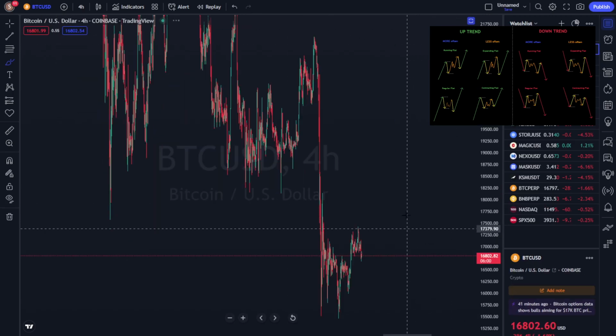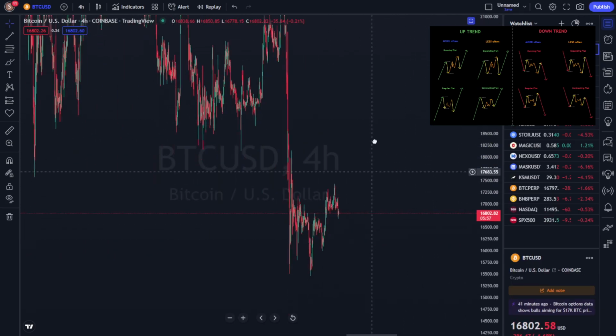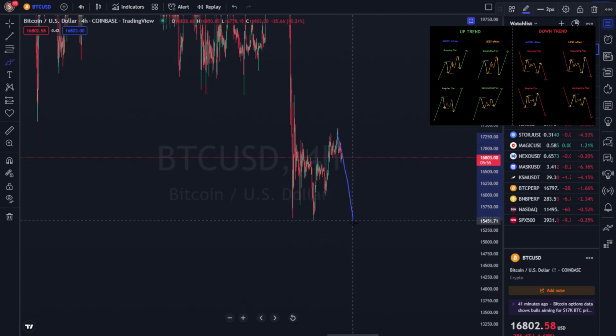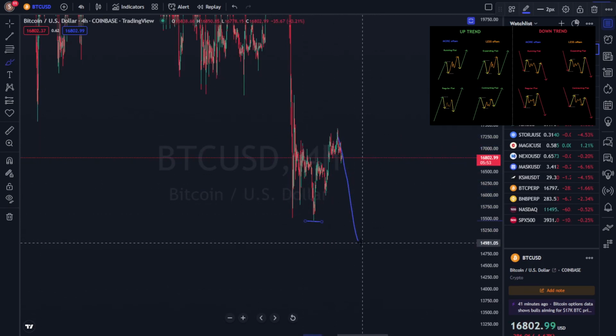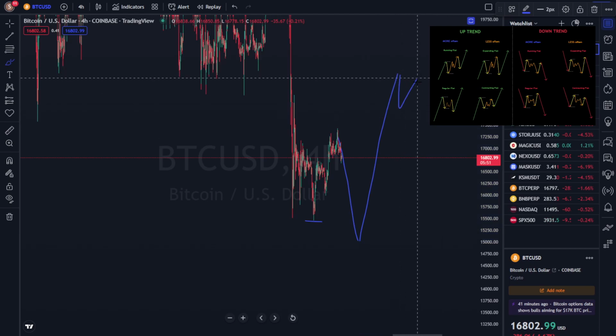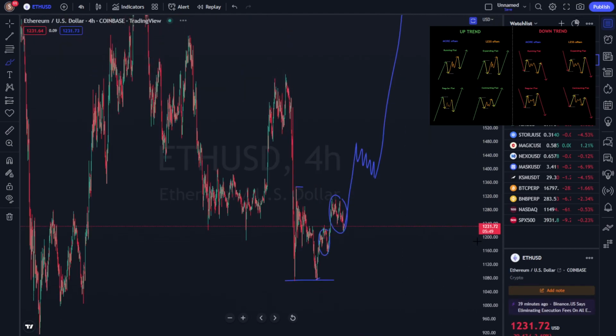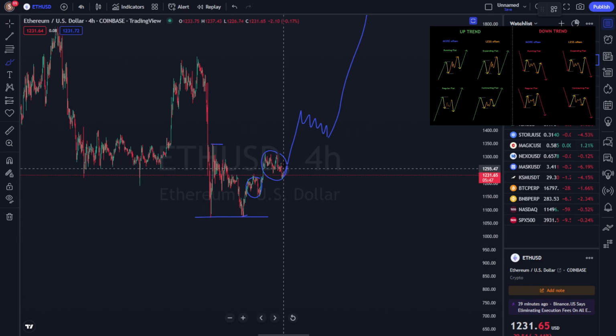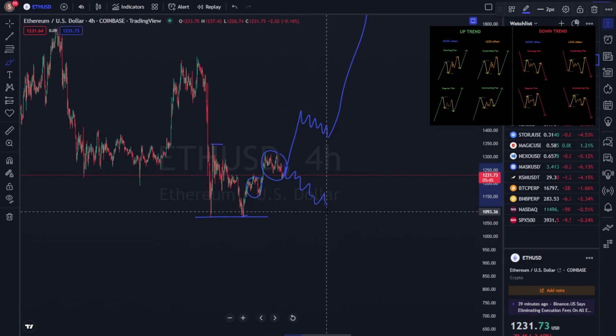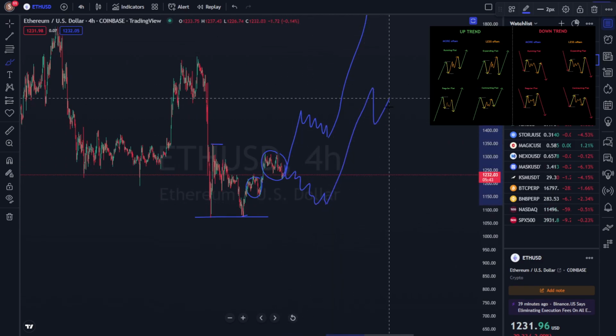So if we see Bitcoin dropping like this, breaking this low and going back up, for a reversal flag and going back up for a reversal, we could see this one simply ranging like this and then coming up and then start the reversal.